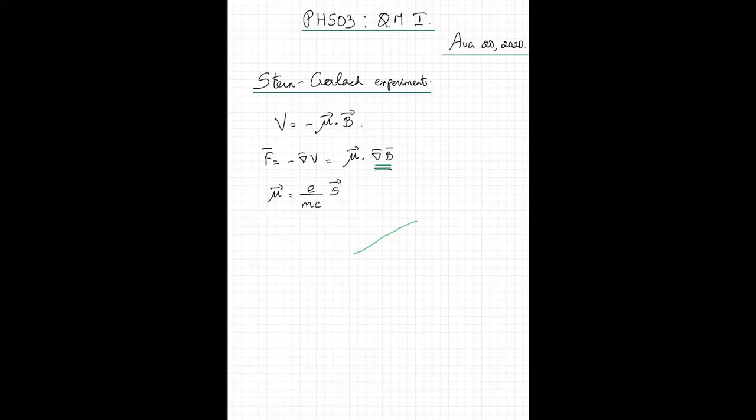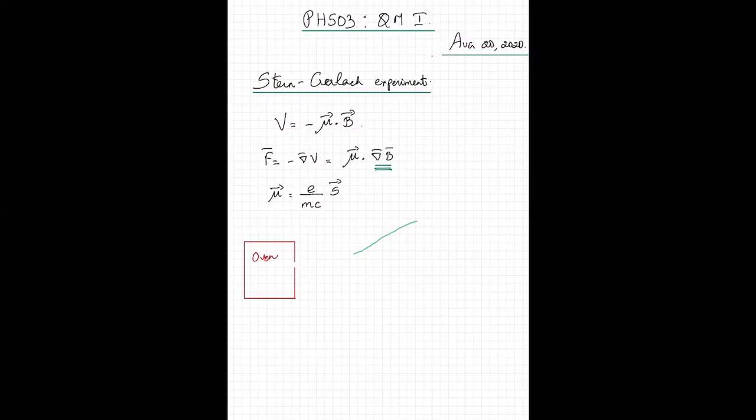The way they set up the experiment is as follows. First of all, you need to produce atoms of silver. So they took a big oven and heated up a bunch of silver, and this oven had a small opening. So there are silver atoms here. This is an oven in which silver is being heated up, and they literally evaporate silver, and silver atoms are able to escape through this small orifice. Atoms of silver that escape through this orifice are then sent through an inhomogeneous magnetic field.